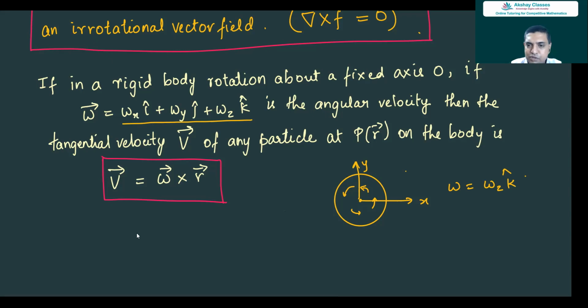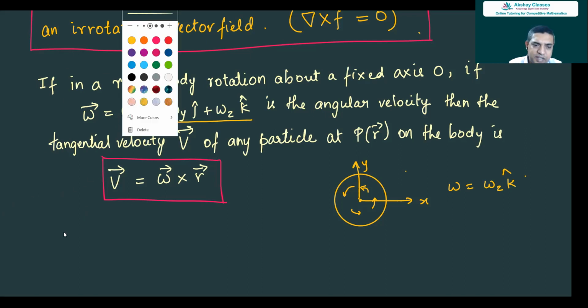I don't know how much you understood this part, this football example. You think about it. Football is not just rotating. When the kick is given, the ball is flying like a projectile, but at the same time there is a rotation. It may rotate along X, along Y, or along Z, but actually it rotates along some axis. That axis of rotation is this. This gives the direction of that axis.